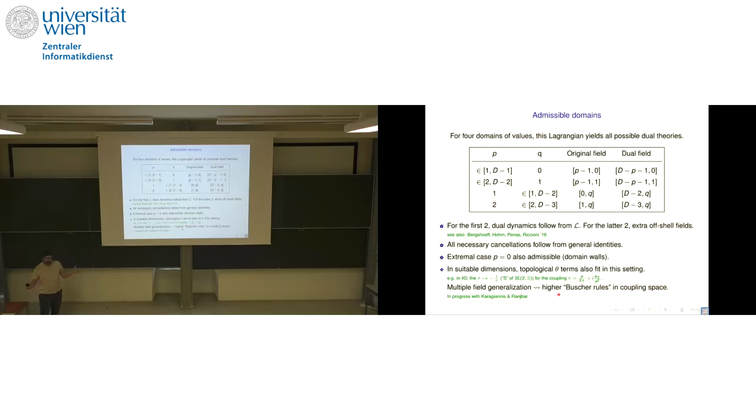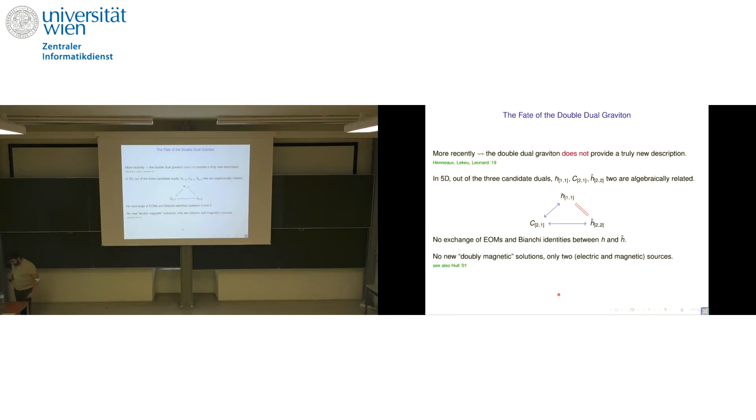And in fact, the multiple field generalization, as you might expect, leads to some sort of higher Bush rules, because this is exactly the procedure. So when you consider multiple scalar fields in 2 dimensions, this is exactly the starting point for finding the Bush rules, right? What we read in the book. However, this procedure works also for other fields in other dimensions, so there do exist some sort of Bush rules for other fields in coupling space. So this is work in progress, which I'm happy to discuss after the talk.